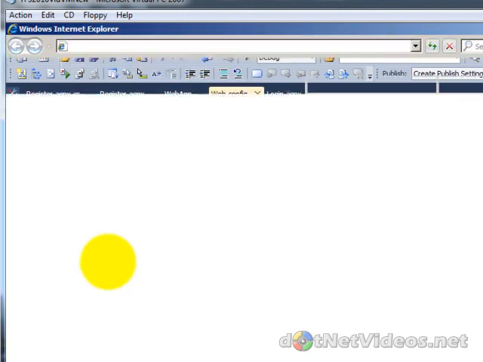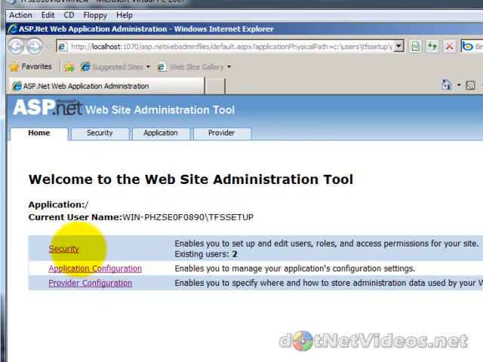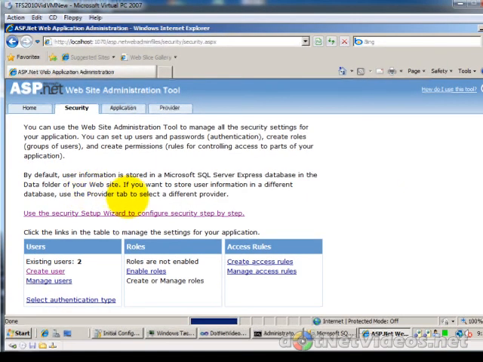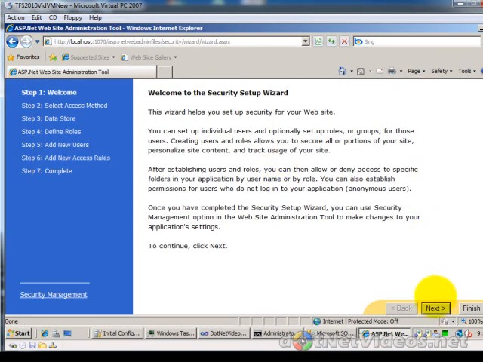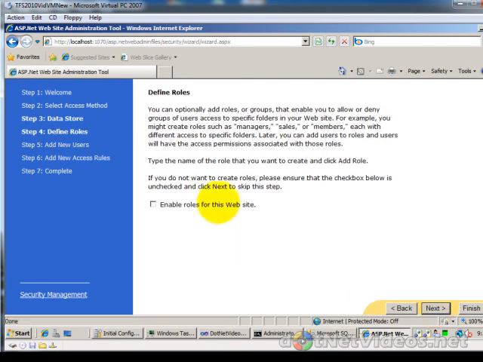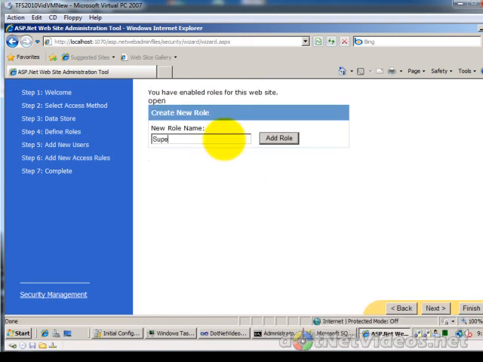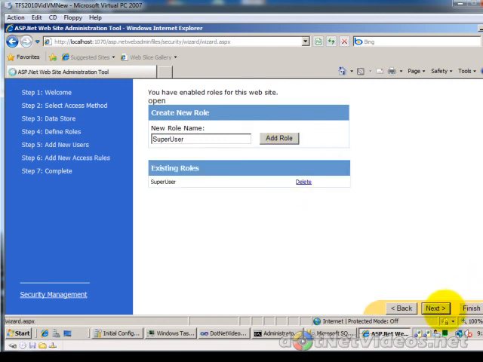And then once again, if you go into the ASP.NET configuration tool, there's one final item I want to point out, and that's the idea of roles. You could be driving some of this with roles, and you can enable that via this tool, which again will make web config setting entries for you. But if you come into the actual wizard itself and go all the way down, it's very simple to define some roles. So maybe you have a role called super user or a super administrator or something like this, where everybody else is not going to have access to a part of the application except for this role. Maybe you're driving everything with roles.